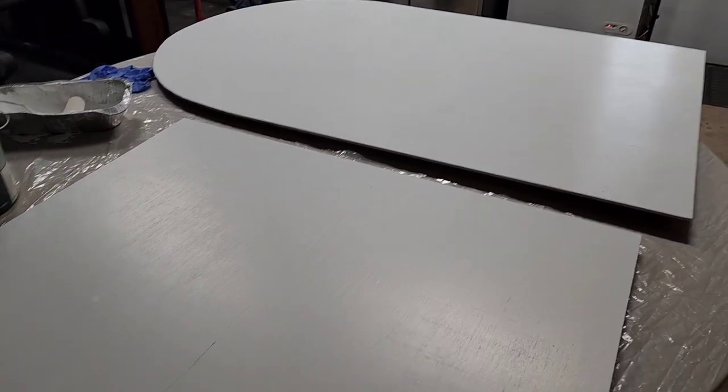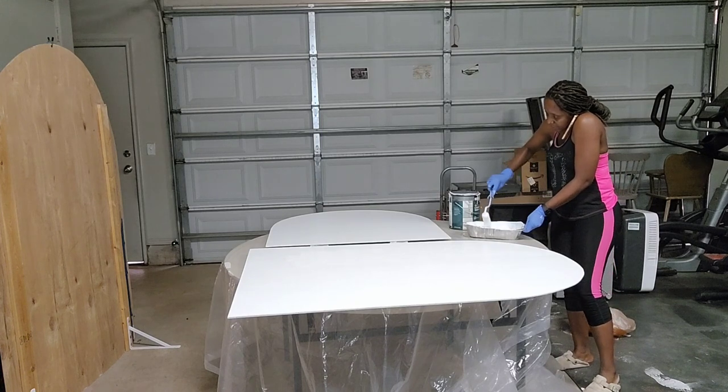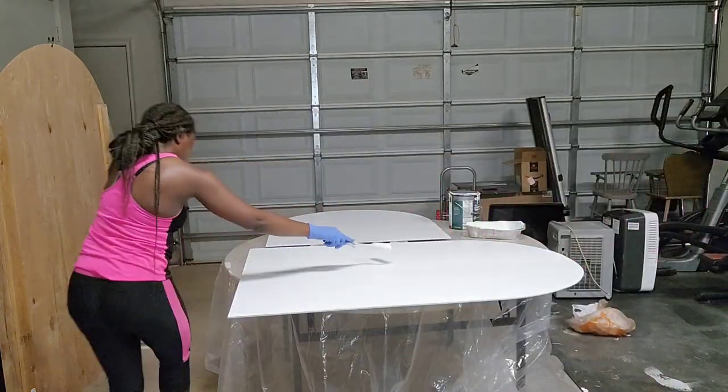The first coat of paint is done and dry. I want to show you a close-up of what everything looks like. Now there's still a few streaks because it's the first coat, and you can still see the dent for the wood right there. I'm going to try to put another coat of paint, but a thicker coat this time, just so that it fills in some of those blemishes and smooths out everything. So hopefully with my longer strokes right here, I can cover and I don't see as many flaws as I did before. Pardon my look.